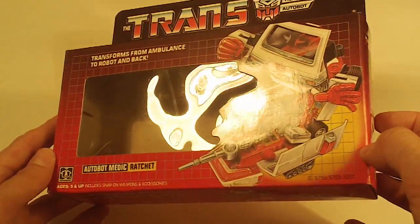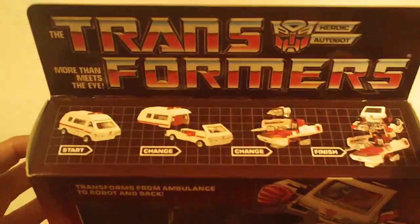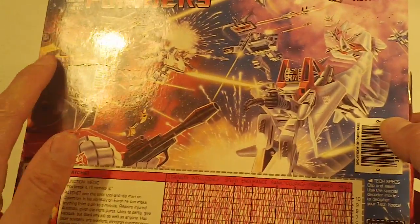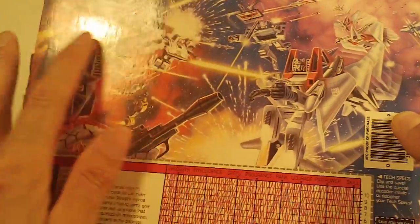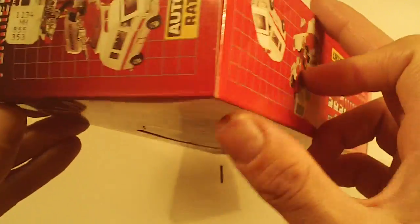Ratchet, nice and clean. Small crease mark on the center of the left side of the box front. Box bottom looks good. Box back looks good — with a very faint flap crease on the left quarter — no flap crease on the rest. Left side flap looks good, so does the right side flap.